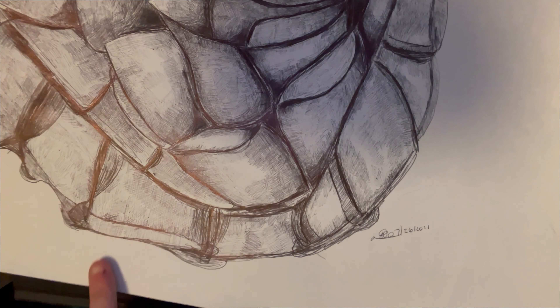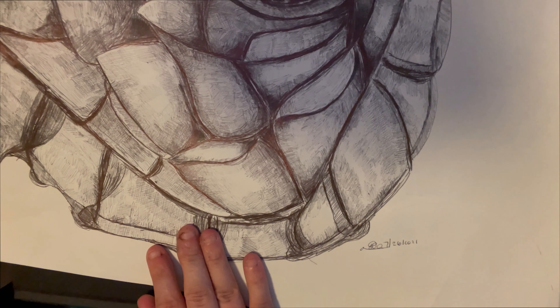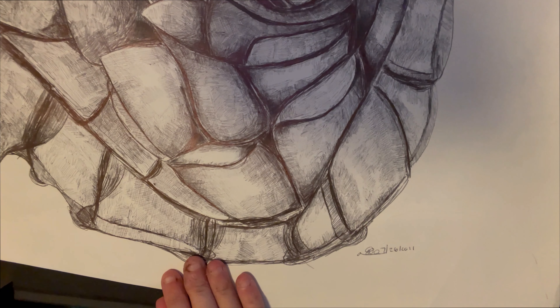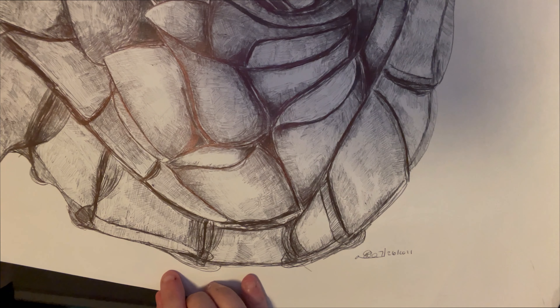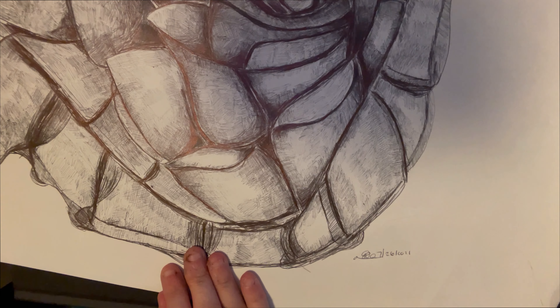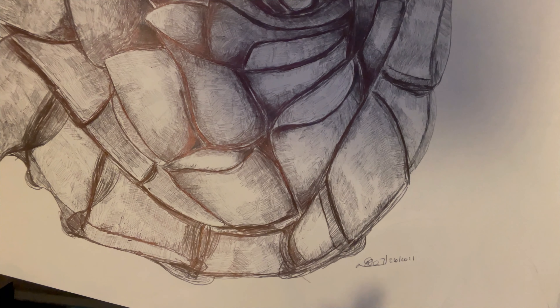If you see these little sections down here, this part would be fine if I hadn't added this area here. I didn't know how to draw the petals — I basically just winged it with no real knowledge of rose petals. You'll see later in the video the process I went through without using the projector. I was guessing at the rose and at first I was very intimidated by it.